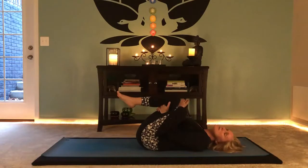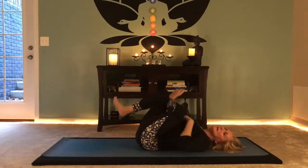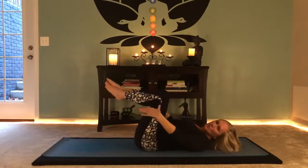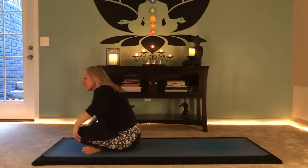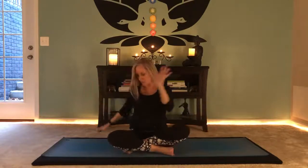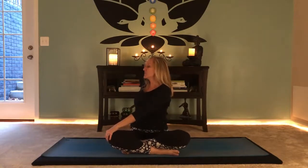Releasing those muscles that get so tight from sitting in chairs, driving in traffic, or chasing kids around. Bring the feet back to neutral, scoop up the back of the knees, and rock your way up. From here, seated — bring your right hand to your left knee, sit up nice and tall, and bring your other hand behind you. Left hand comes behind you; sit up tall and just take a little twist.